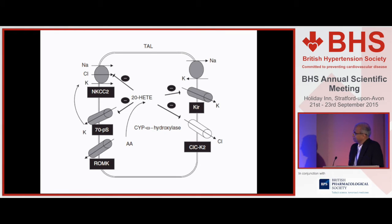Because that's important in the kidneys, because the first enzyme, the mixed function oxidase, is a cytochrome P450 enzyme, which is present in the kidneys, and it metabolizes arachidonic acid to 20-HETE. And 20-HETE, we know, is a very potent vasoconstrictor. It works in an interesting way. It's a very potent vasoconstrictor in the vessels, whereas in the kidneys, it blocks NKCC2, so it actually increases sodium excretion. So there's a balance between vascular function and renal function that can lead to perhaps an effect on blood pressure, and we need to study both.